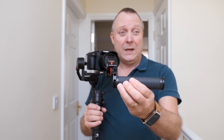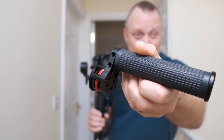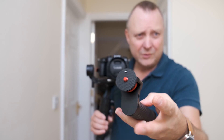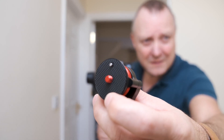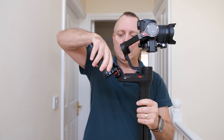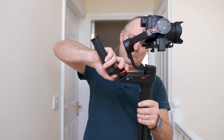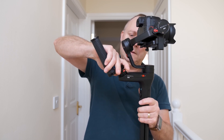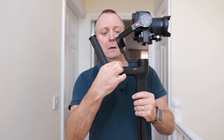So what I found was this replacement handle. As you can see it's got a load of quarter-twenty threads on it, which means you can mount a lot. It's also got the locking pin that the original one has. You can see that — it just screws on in the same place; get the little locking pin lined up and turn it up.